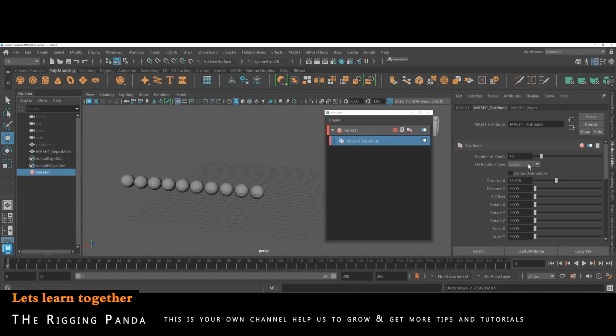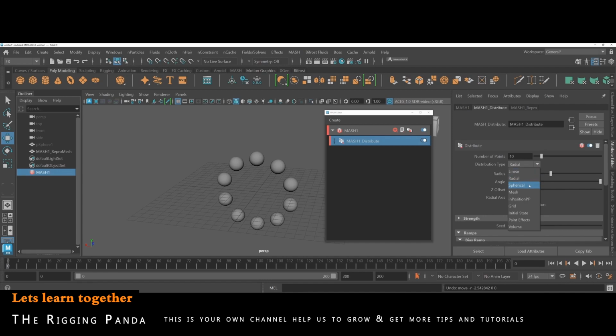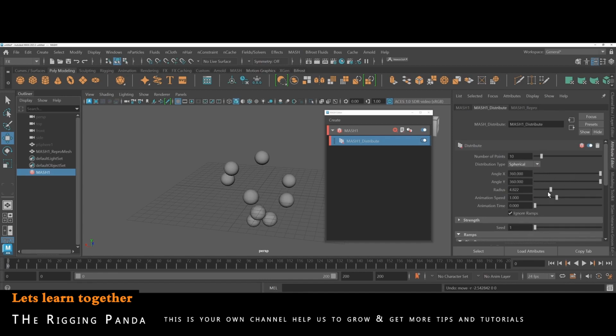The distribution type is what I'd like to go back to for a second, because whenever we first made our Mesh Waiter and assigned it to utilize the sphere for the Repro Mesh, we chose linear by default. You also have some options here where, for instance, I can do radial, and you can see how I can change how tight the radial is. You can also do spherical, which changes the radius there. You'd probably want some more points here for creating a neat explosion effect. And there are many, many more options here that I encourage you to play with.